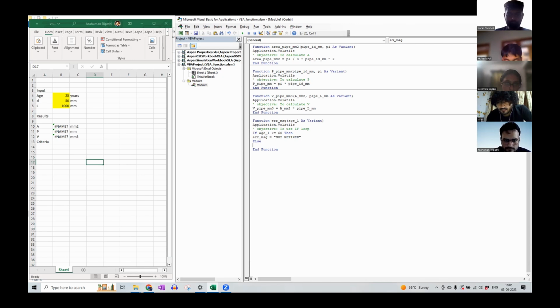Okay, otherwise what will happen? Error_message would be, it will say retired. No, you need to write full error_message equal to retired. Okay, go to the end after retired, double quote, enter. And we want a message box also to pop up.